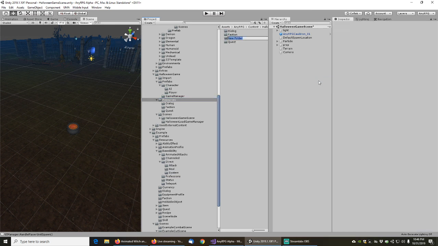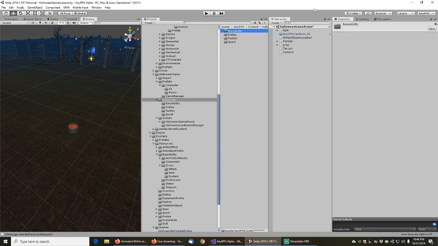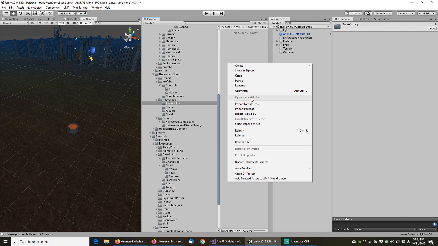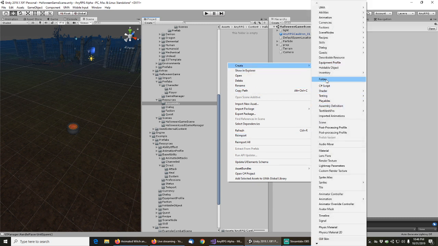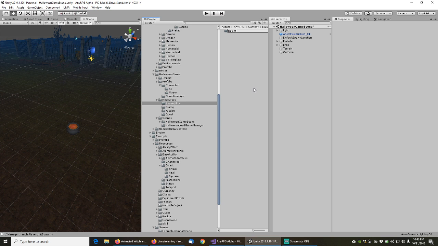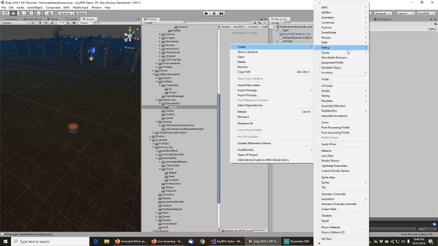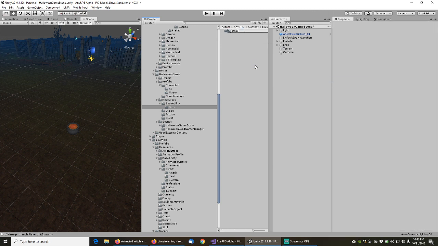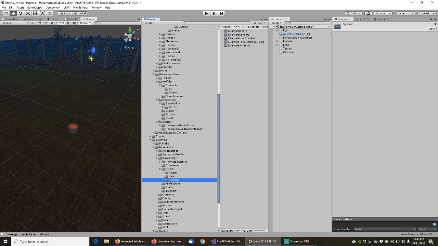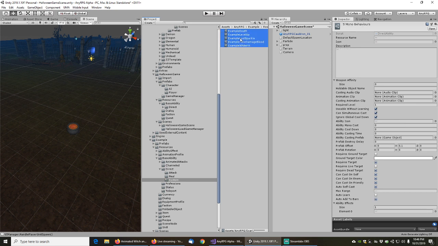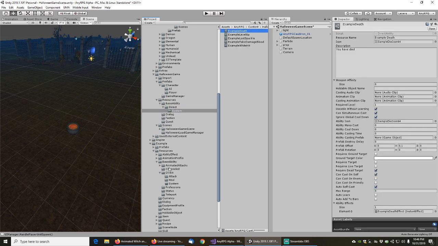So create folder base ability, create folder direct, and create folder system. And I'm just going to drag all these guys over into this one's system folder. And then these all lead to effects, so we need those effects too.